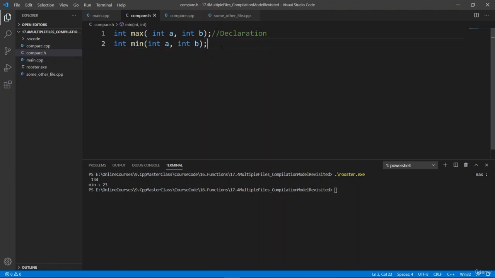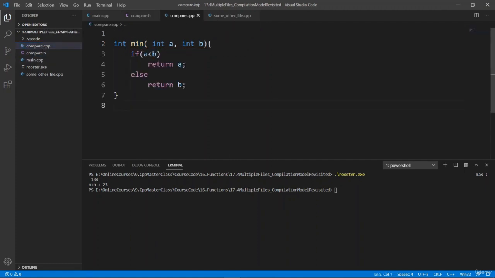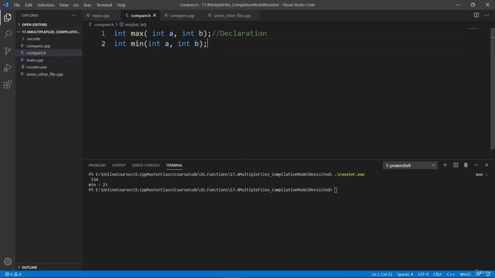You're going to have some declarations in the header like compare.h, and in a corresponding CPP file, you're going to have the definitions for whatever declarations you have in the header. But you don't have to do it this way. If it makes sense for your definition to show up somewhere else, please go ahead and do that. C++ is going to accept that.